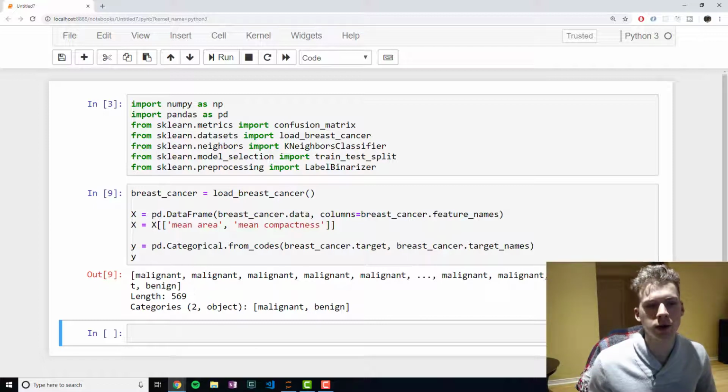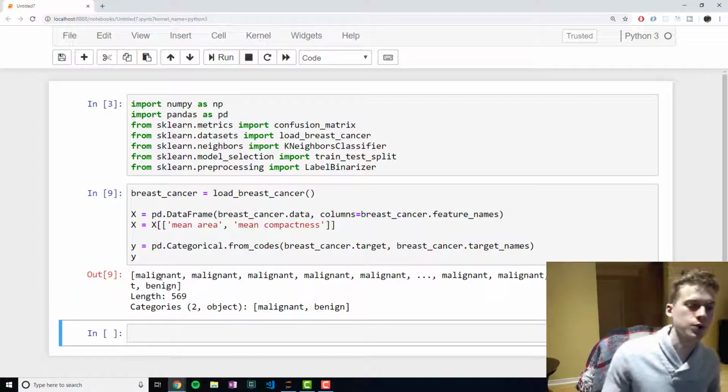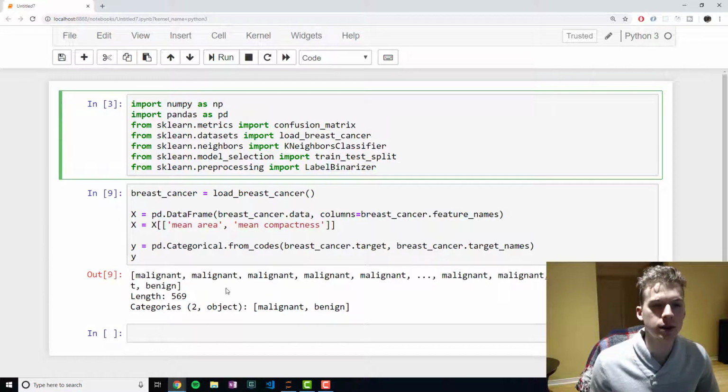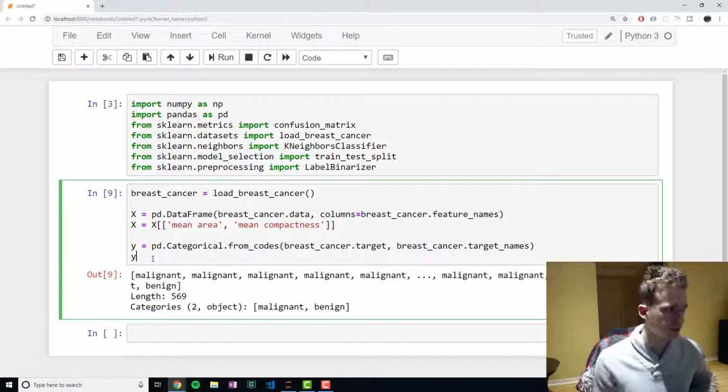But again, models don't work well with categorical data, and so what we're going to do is encode these using the label binarizer, and essentially we're going to represent malignant as a 0 and then benign as a 1.